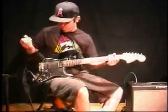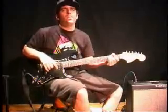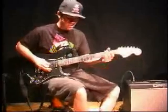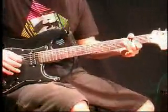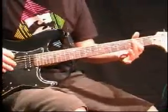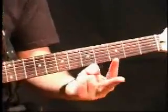The pentatonic scale. We're gonna start in the key of E, and I will explain what the key of a song is later. All you need to know now is just the pentatonic scale. So this is in the key of E. You're just using your first two fingers on this one.